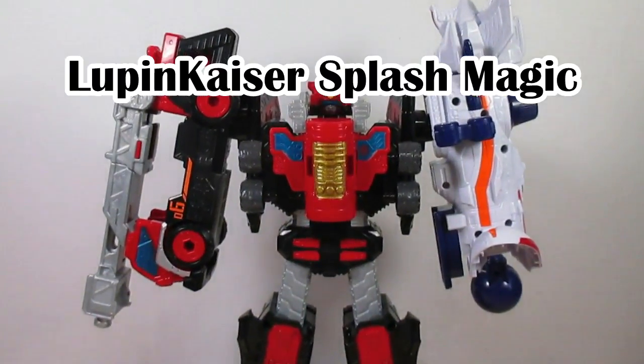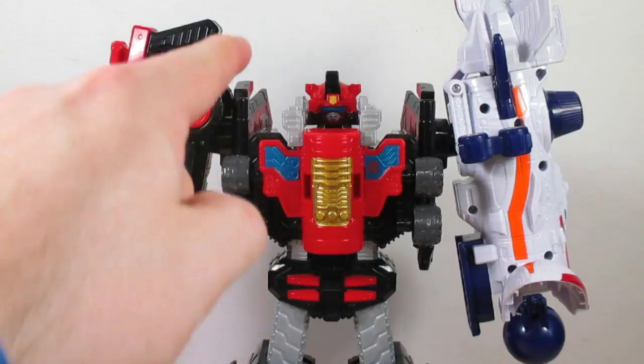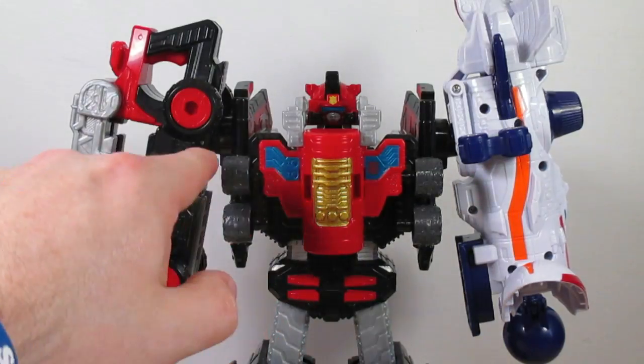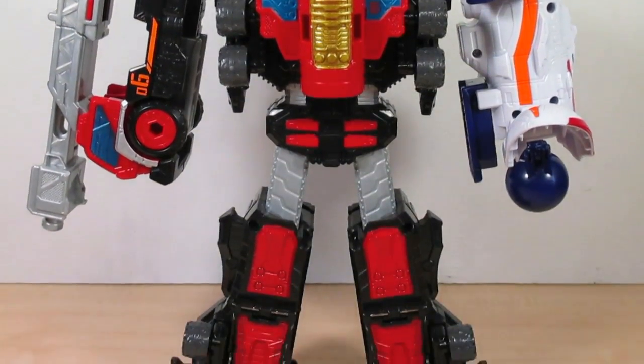So here he is, friends, Lupin Kaiser Splash Magic, and I really do like this mode. I like that head sculpt he has, kind of looks like a firefighter there, and got the Lupinranger emblem above the eyes, and the eyes in that nice metallic blue. Really, really nice. And that chest plate is much better looking than the chest plate that the Lupin Kaiser Magic had. Got the nice sparkling gold in the front here, some nice metallic blue here, and we got the Patranger emblem again, giving us that indication that Trigger Machine Splash is Patranger base, of course. But like I said, he looks really good here.